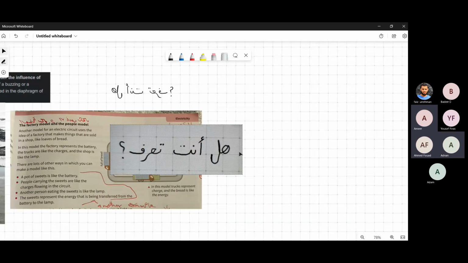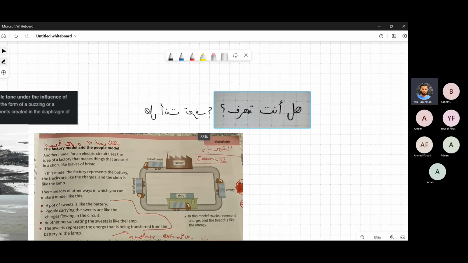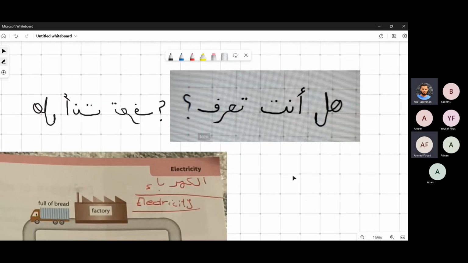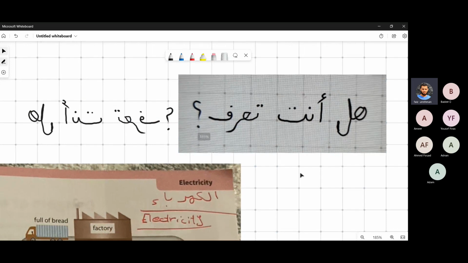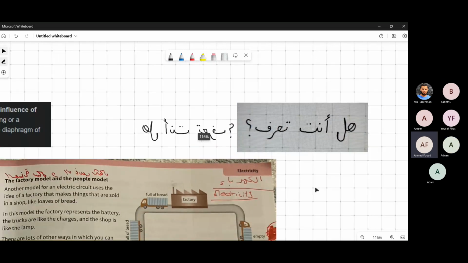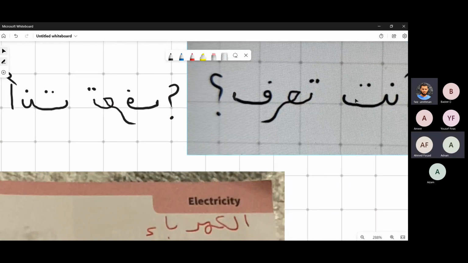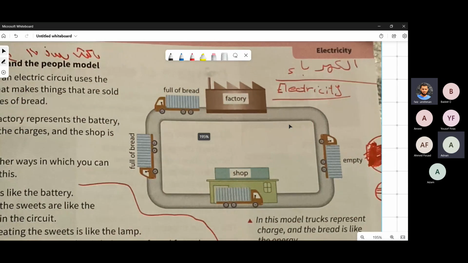Look at this. An Arabic guy can at least read it. It's so visible, clear. Yes? Hal anta ta'rif? Yes. Wow. Anta is so perfect. How is anta so perfect? Yes, it's more perfect than the fa in the last sentence. The fa looks like a water slide, mister. Fa needs to have a little bit of height. In Urdu, we make ra like this. Anyways.